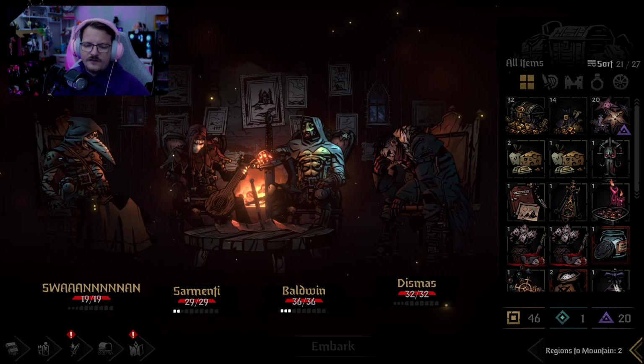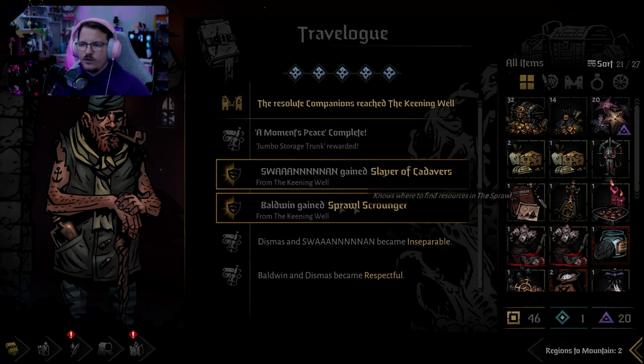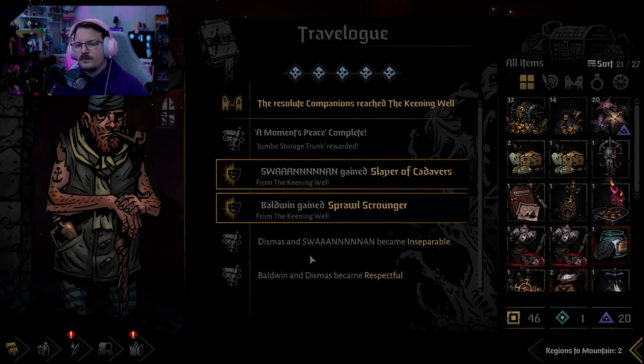From here, we have a few different menus. The first one you're going to see is the travel log, and this is going to just tell you what happened in the last zone that you were in. So it's going to tell you if you completed your quest that you were given. It's going to give you a rundown of any quirks that your team was given, and also any quirks that happened to you during the run as well. Also diseases, if you lost a hero, a couple other things will be here as well. Like if you got something from the creature den, it'll be listed here. And it's also going to tell you what the loathing is at in the next zone.